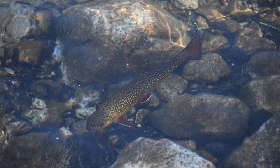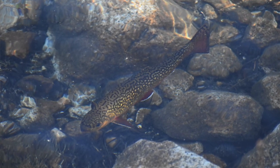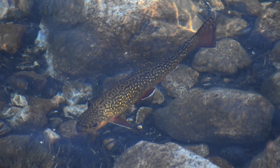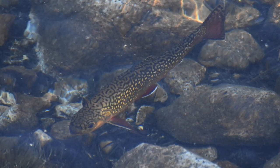Today, conservationists are trying to solve this issue by removing the non-native trout from a lot of lakes. There's a group with the University of California and also groups with the National Park Service going up to these remote lakes where the trout have been introduced, and through a variety of methods they're clearing out the trout so that the frogs can be put back into those environments and the natural equilibrium of those ecosystems can be restored.